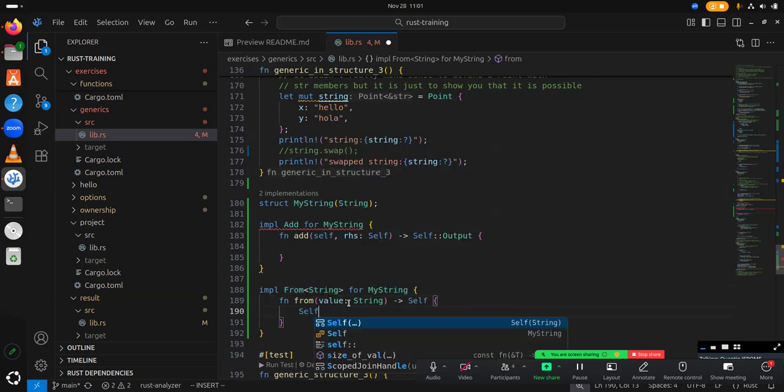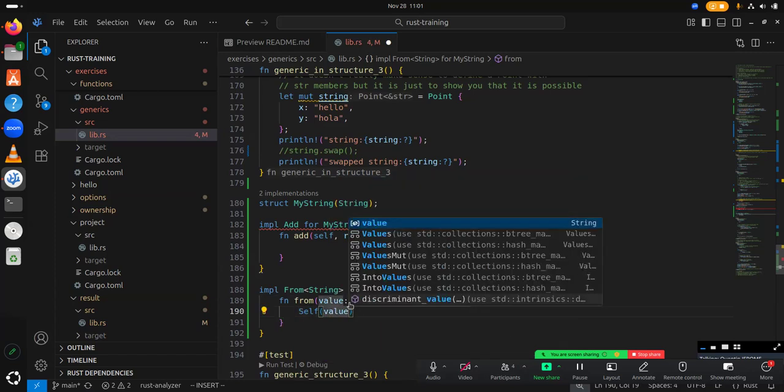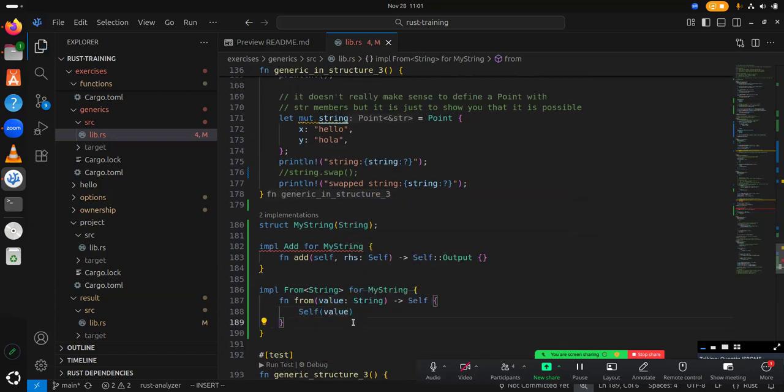It would be self.value. So this is straightforward, and we are going to see it in the trait chapter, because there we implement a trait. When you define the From trait, it automatically also generates the other way around, which is the way to convert MyString into String.